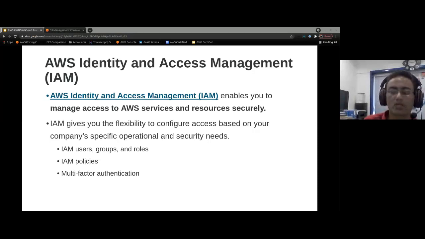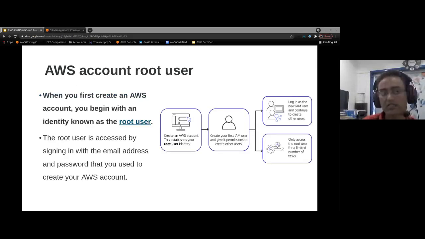We create a policy which says that to whichever entity, a user or a group, this policy is applied, that entity will get access to this EC2 server. That kind of structure is there in a document which is called an IAM policy. And of course we have multi-factor authentication, we will see that. All these things come under IAM, identity and access management.